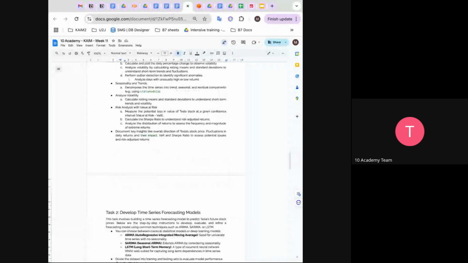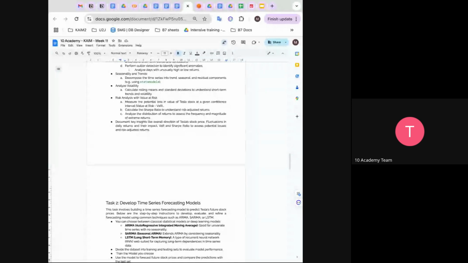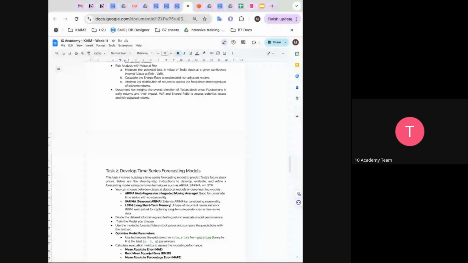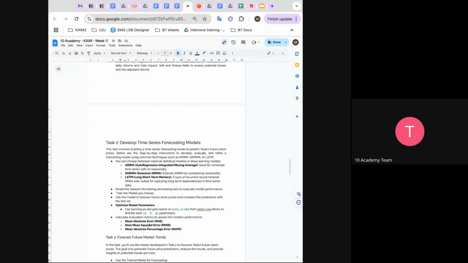Then after that, the next step is developing the time series forecasting model. That means using last week's models, or you can add the seasonal ARIMA, or auto-regressive moving average model, and you can use the LSTM or any of the models that can capture recurring events in your datasets. Then you can forecast the future based on the one you have. For the future, you can have at least a 1 year forecast, since the data has day-by-day records. So we will need to forecast the next year, 2025.